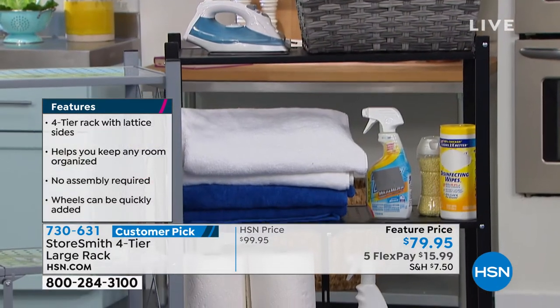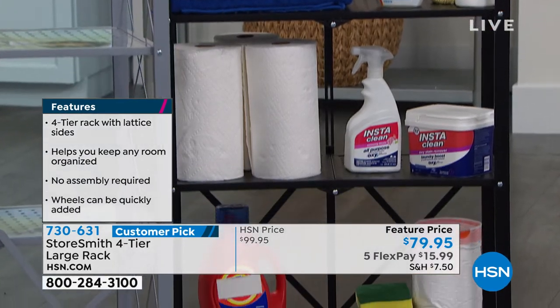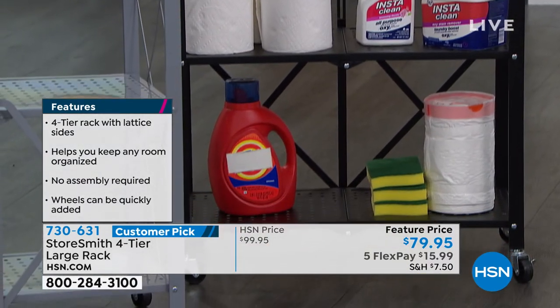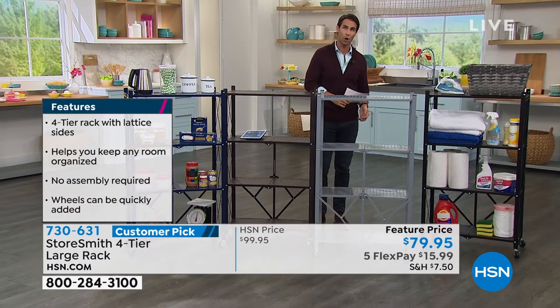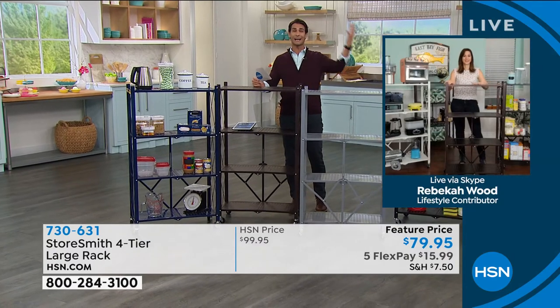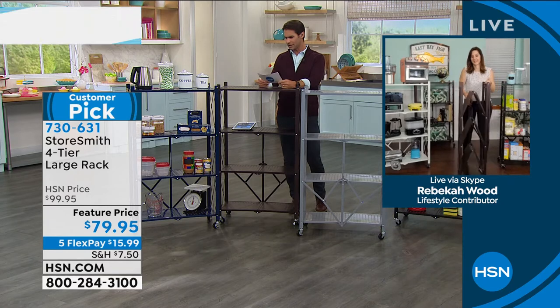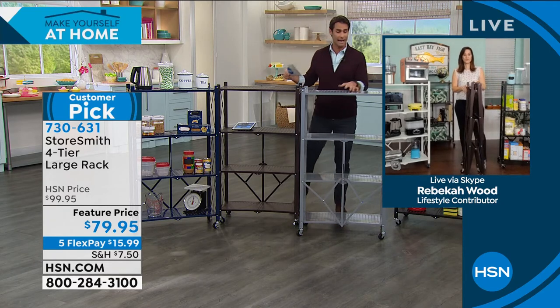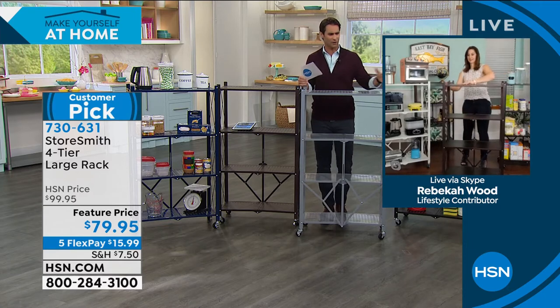And I always go back to the size. I know I say that all the time, Rebecca, but when I look around my house and I want shelves, I almost feel like it's something that's too small, or so large I can't really fit it in my house, or it's going to take up the entire room and I can't find that right size. This is about 4 feet tall, 49 inches. It's really that perfect size, that perfect height.